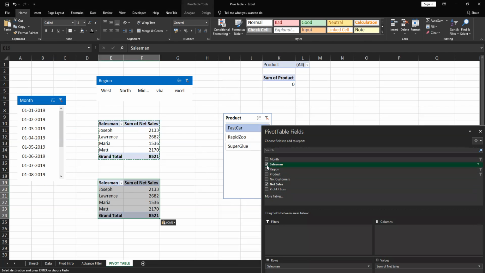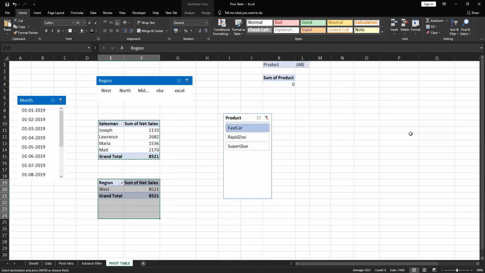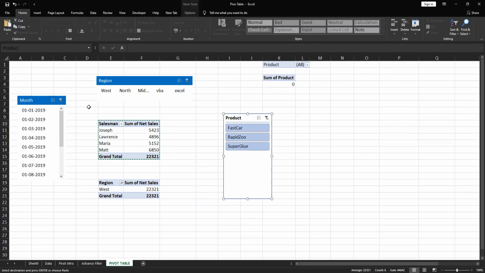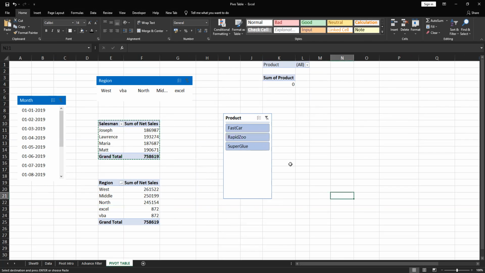Instead of salesman, I can give the region. Now, when you click product, this will always be affected, correct? Because these cells are linked to the field.